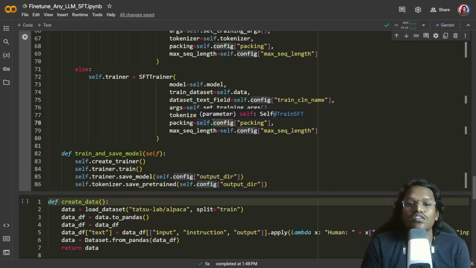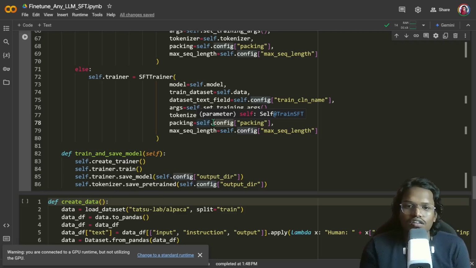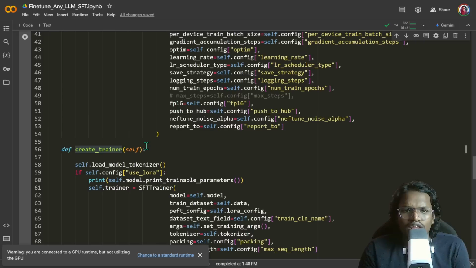This logic will combine sequences with a separator token, so that instead of training for 10 steps, you train in 5 steps, like that. I've just set it to false. And then max sequence length, I've already provided as 256. So now create trainer is done.